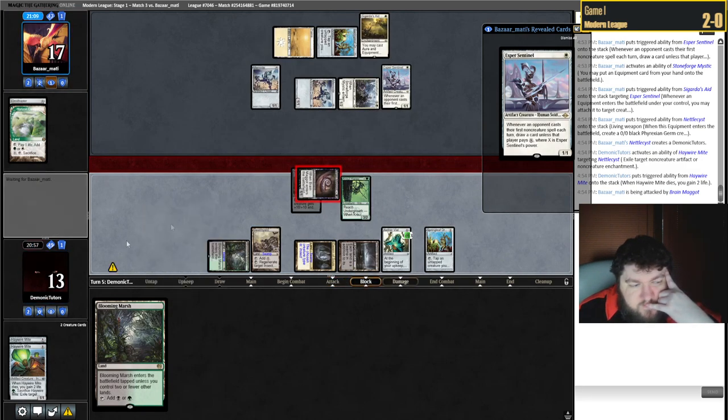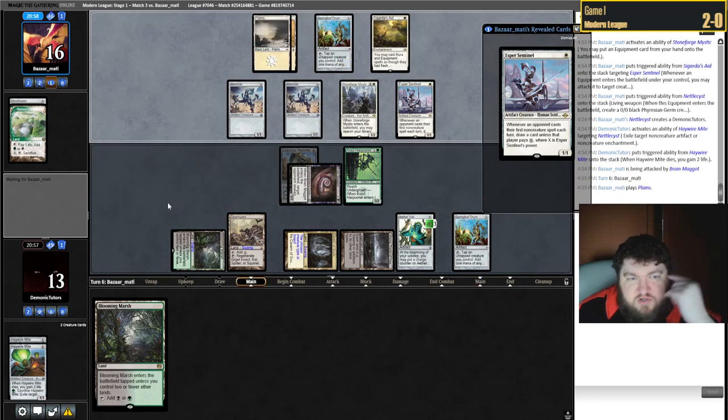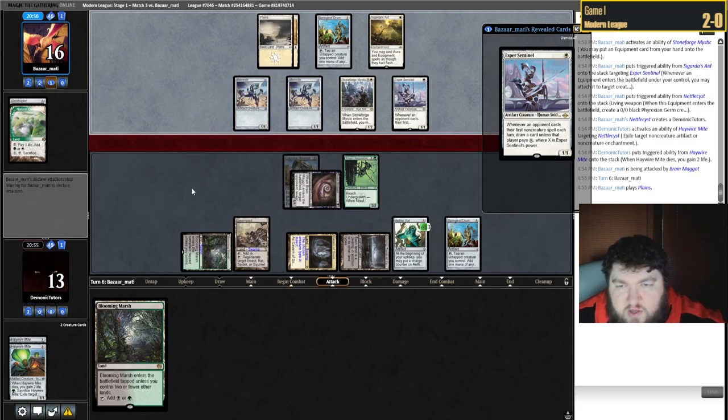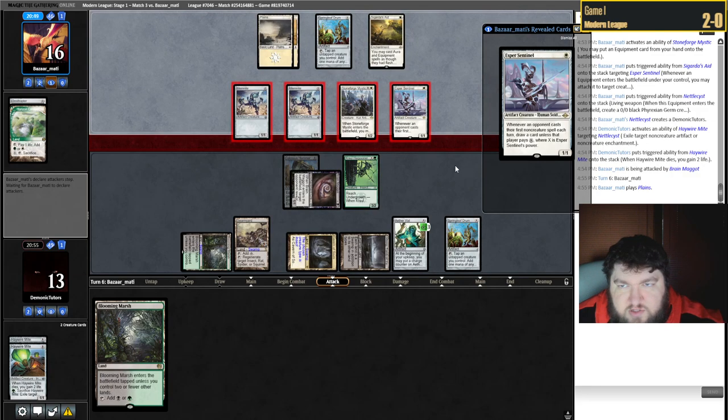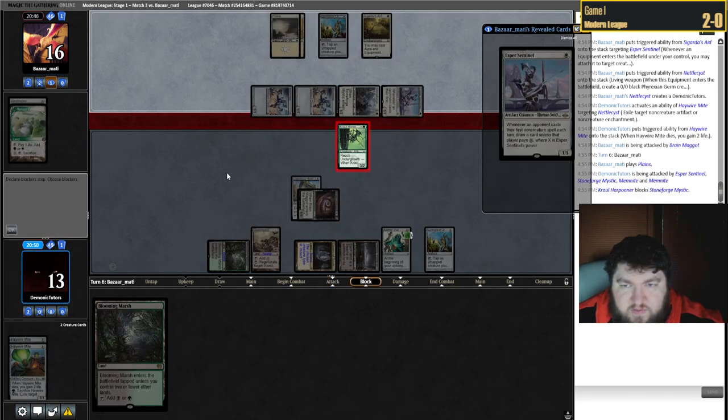Okay. We just need to draw a Grist. That's all we need to do. We just need to draw a Grist. Well, it looks like somebody drew a Colossal Hammer. Guess we'll block Stoneforge Mystic.